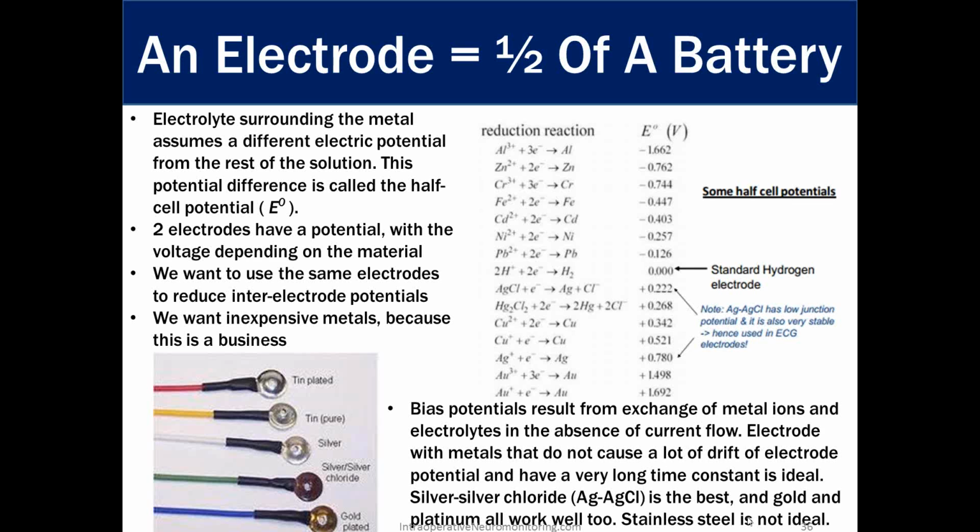Gold and platinum, I've used gold as well. I think that's a common one for people in the EEG field to use. Platinum, not so much. It's just too expensive. The time that you might use platinum is if you're doing something straight on the brain because it protects against neurotoxicity. But again, price is definitely a factor there. Stainless steel is not the ideal metal to use, but that is one of the cheapest. So that is what our needle electrodes are made of.